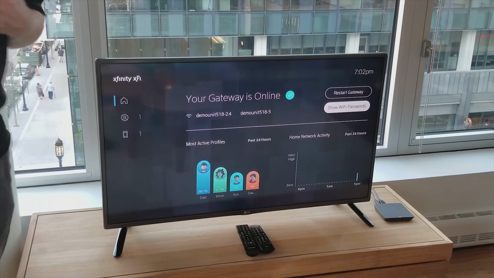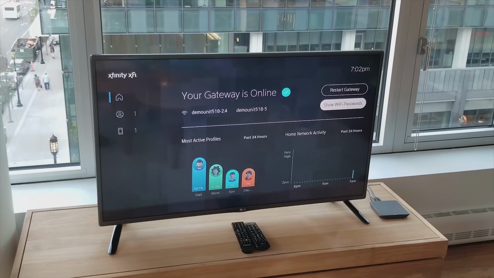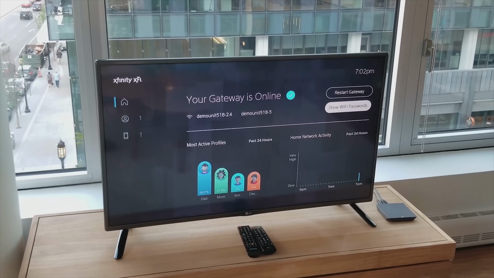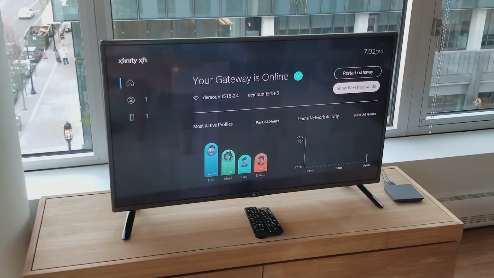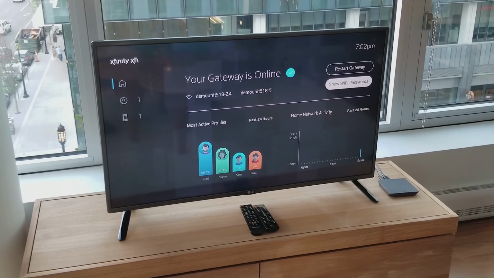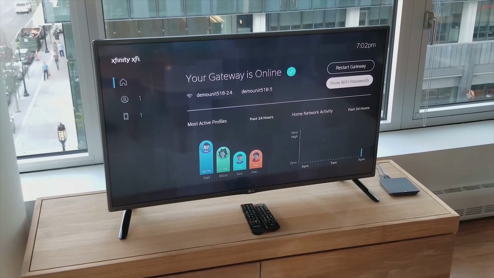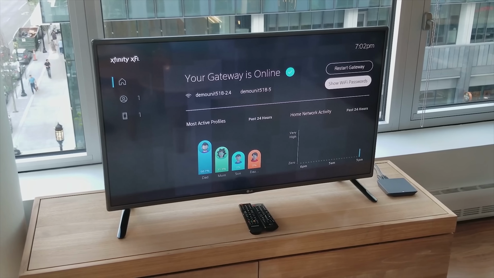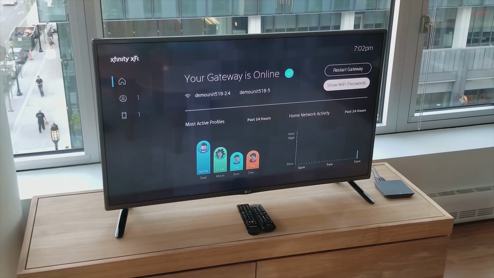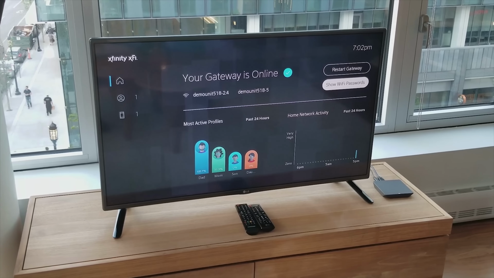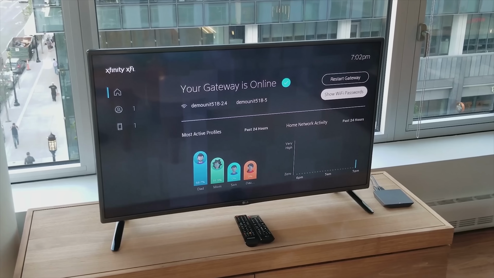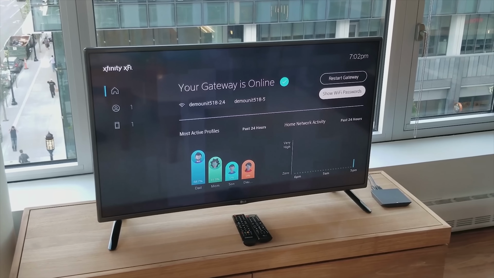So take an apartment like this, right? You've got neighbors, you've got people across the street. They may be able to see your wireless network, and if they're going to try and connect and use your Wi-Fi, you'd want to know about it. So one, you can see their devices in here, but you can also get great text message updates saying a new device has been recognized on your network, and if they're supposed to be there, then you can bucket them into a profile that would fit their needs. And if they're not supposed to be there, you can very politely disconnect them from the Wi-Fi network, and make sure that you're the one that understands who's using the service.